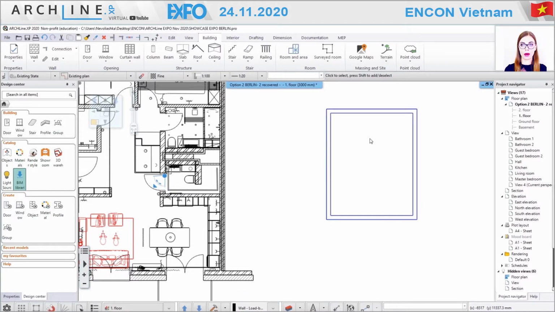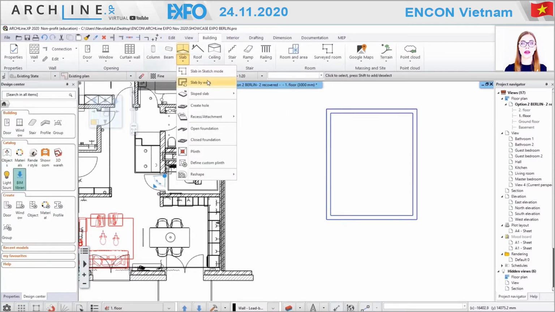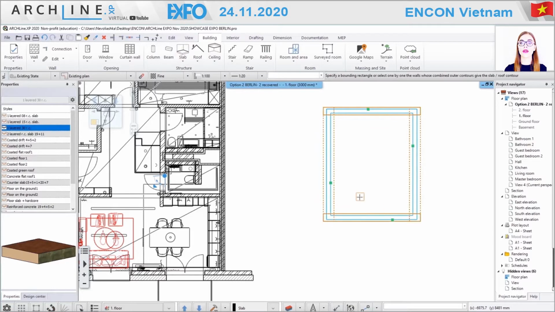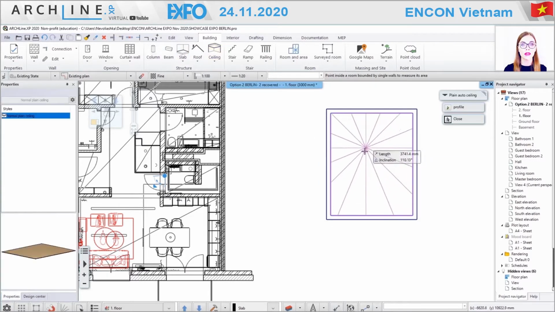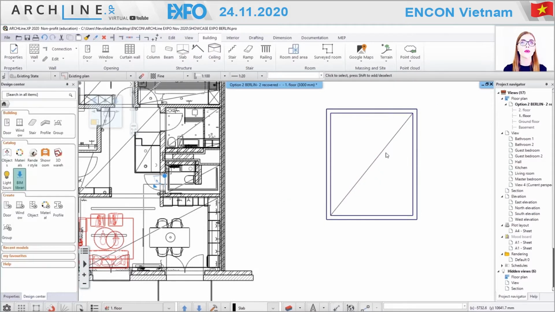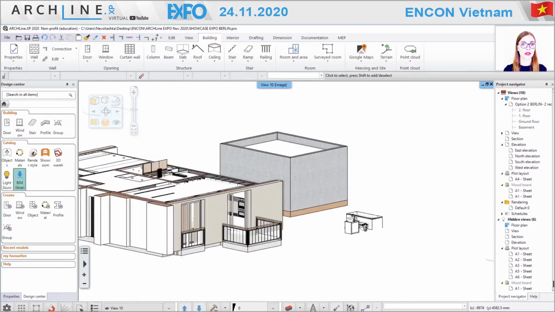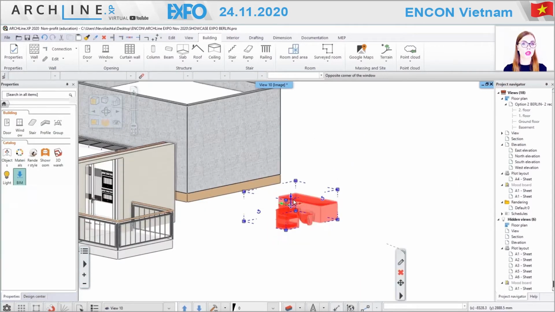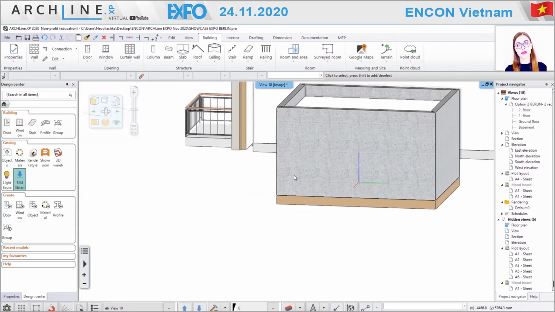So we have it. The next stage, we shall probably do the slab, or somebody starts with the slab, but it's easier to go with the slab when you have walls because it's automatically done. In the same way, automatically we can create the ceiling, which just happened. Then we can move on to check what's going on with our building, or we can call this just a box, and our 3D perspective view.